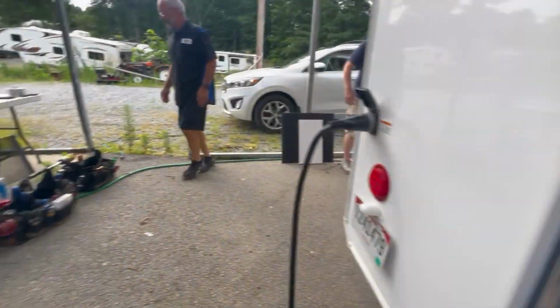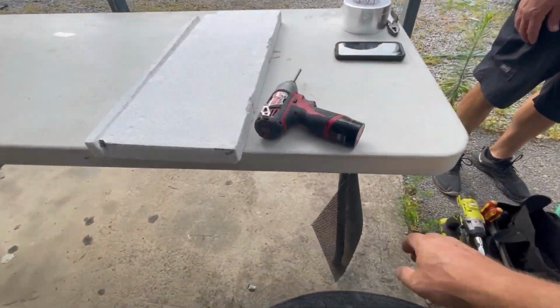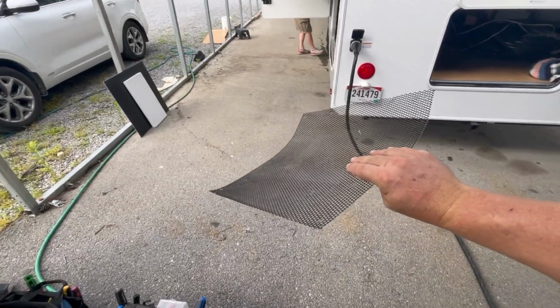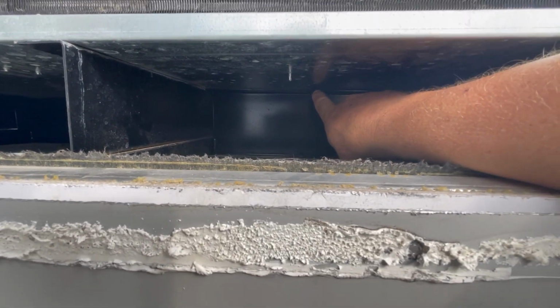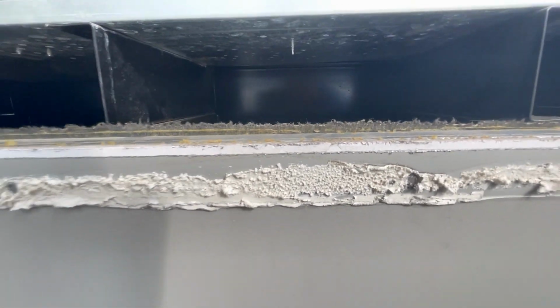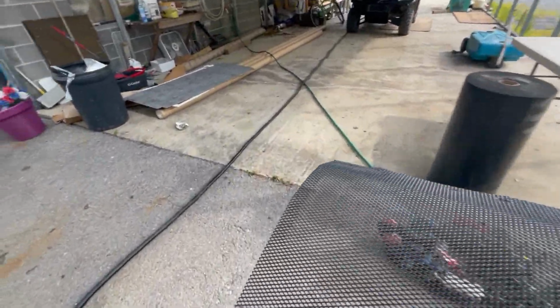There's some issues there. We got the foam right there, and remember in the last video we wrapped all that. Now, this is one thing I didn't really touch on much in the last video, is this grate right here. This grate was installed by Forest River, and it was actually right underneath. You can kind of see where it was originally right there. In the bottom of this air unit, there's actually a screen and underneath that. And so what we found out was that this actually causes a little bit of turbulence in the discharge of the hot air. So we've got to pull that out, get that out of there.